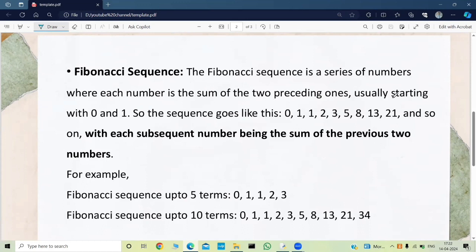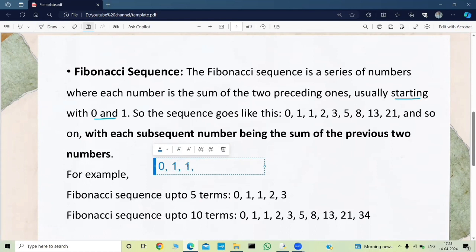So if you see, the Fibonacci sequence starts from 0 and 1, and each subsequent number is the sum of the previous two numbers. The first term is 0 and the second term is 1. The third term will be the sum of the previous two numbers, so 0 plus 1 is 1.